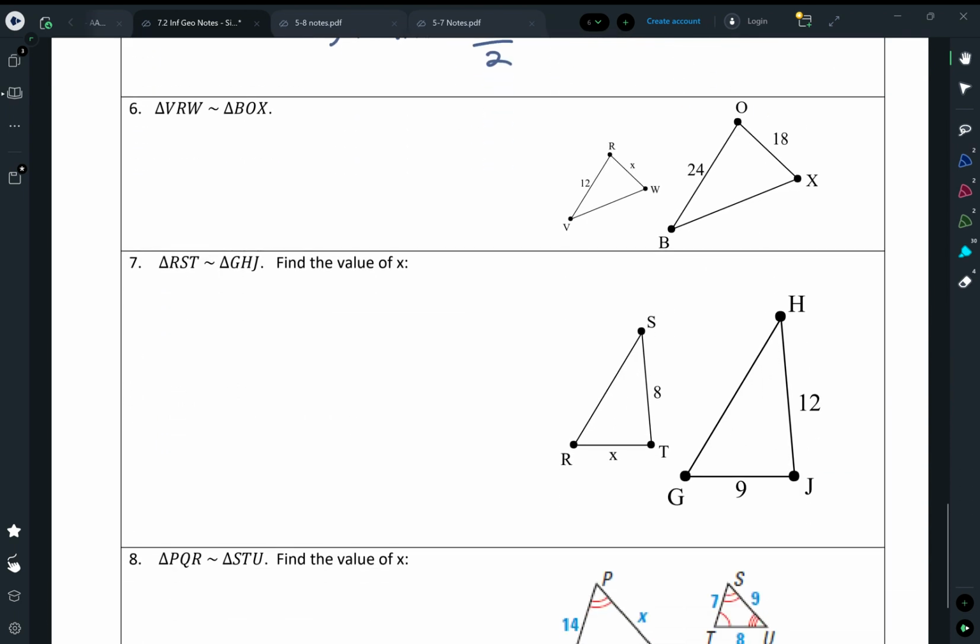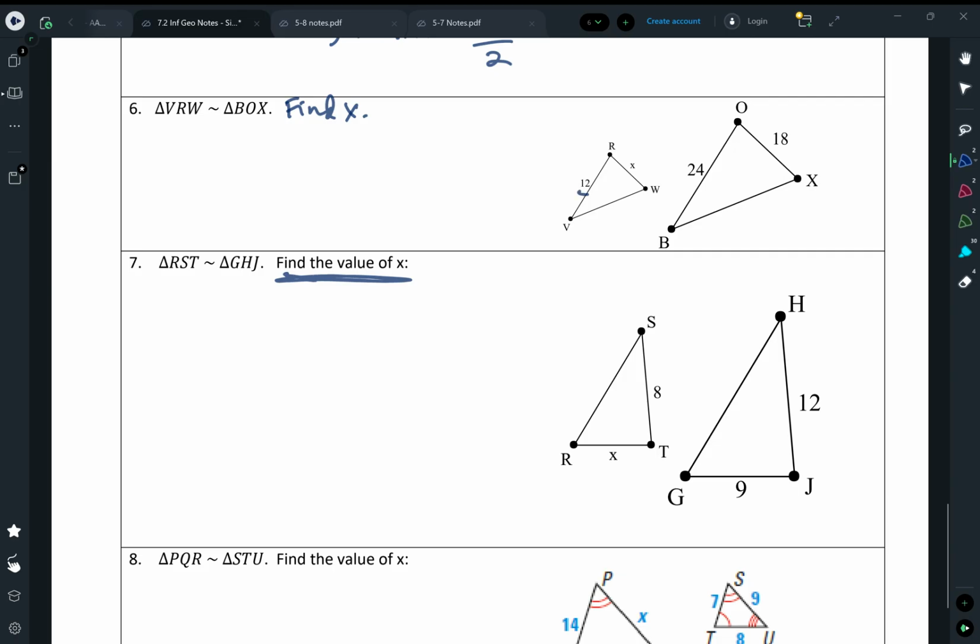So the next one, they tell us that we have similar triangles, but this time we're using it to find the value of x. So this is where it gets interesting, and we're going to put everything together for the chapter. This one doesn't say find x, but we're doing the same thing, or solve for x. So we're going to set up some proportion to equal ratios, because we know that the triangles are similar.